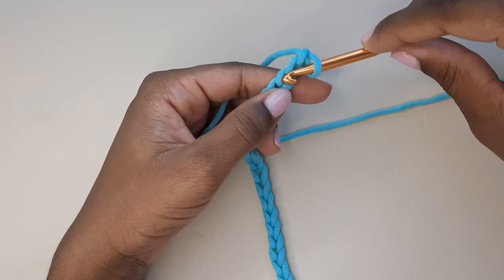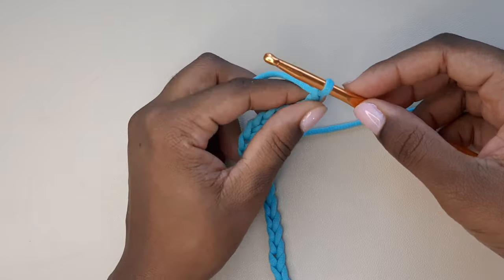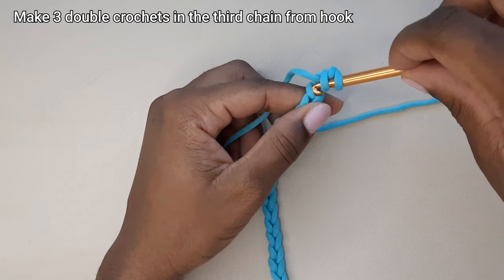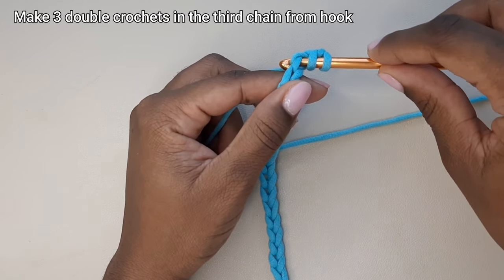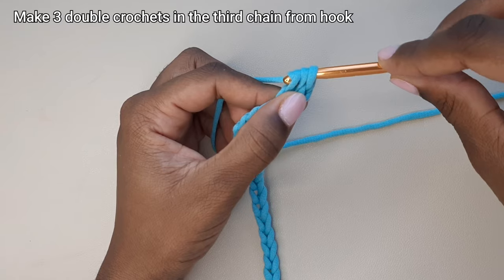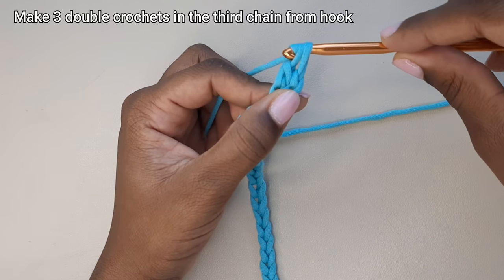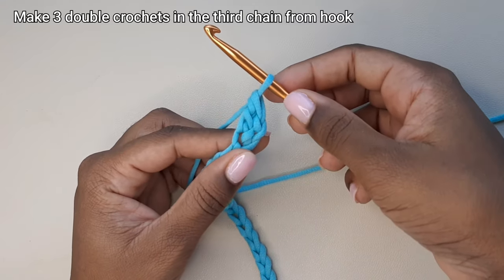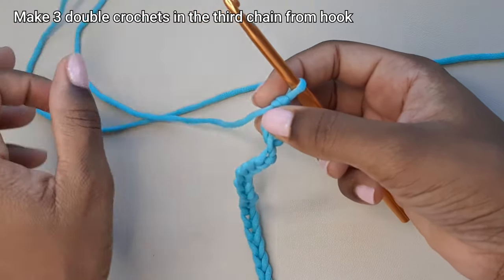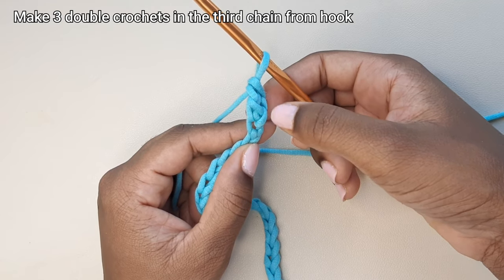Now, in the third stitch from our hook, we're going to go ahead and make a double crochet. To make a double crochet, wrap the yarn over your hook and insert it into that third stitch. Now hook it to the working yarn and pull up a loop. Hook it again to the working yarn and pull it through the first 2 loops. I'm going to yarn over a hook and pull it through the last 2 loops. So this is a double crochet. It's our first. And now we're going to go ahead and make 2 more double crochets in this same stitch.